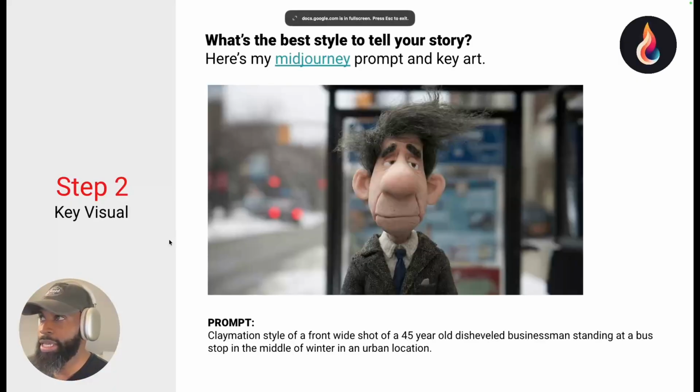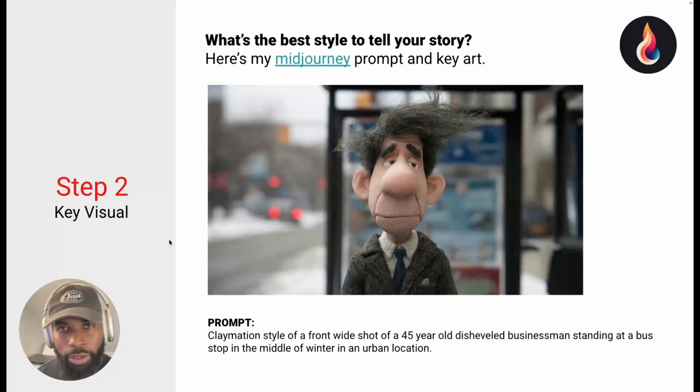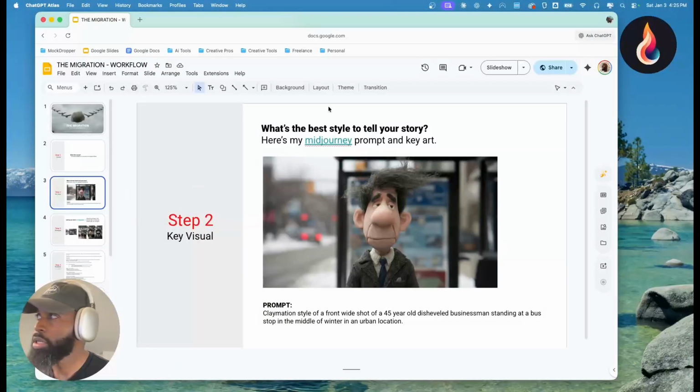Step two is think about what the style is that best tells your story. Like, what style do you want to use? In my case, I was thinking claymation. It's a little bit more forgiving, or even animation with how it's moving. If the motion generations don't get it exactly right, so maybe you want to do the same just to start. Here's the prompt that I used. Feel free to copy, paste that into Midjourney. Speaking of, let us jump into Midjourney.